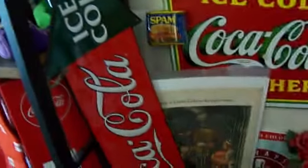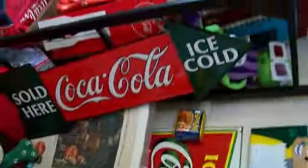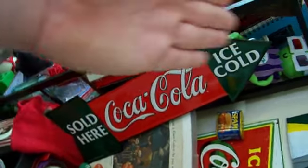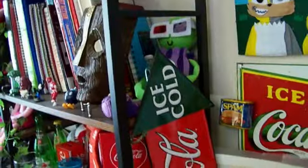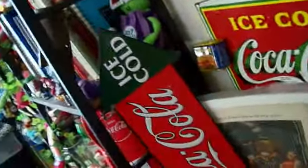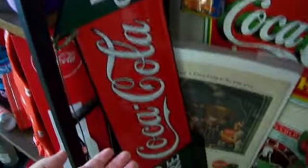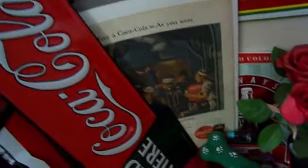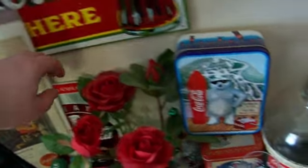Woo! But back to the place I got Susie from. I got this sign, this beautiful Coca-Cola Ice Cold arrow sign. I saw it because we were there one day with my friend. I sadly did not have a bunch of funding to get some things, but we did a trade, and he was just like, if you do this, I'll get you the sign. And so, sign.